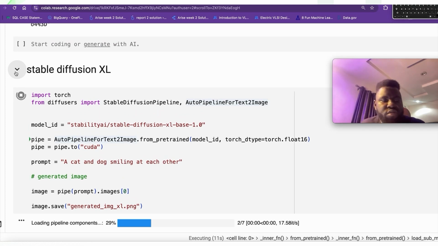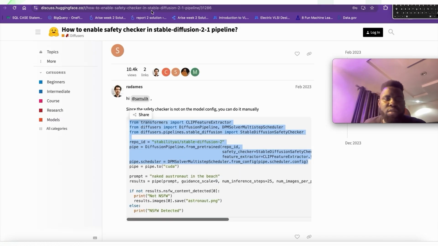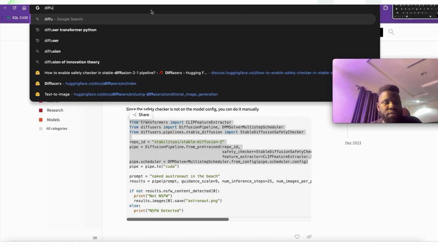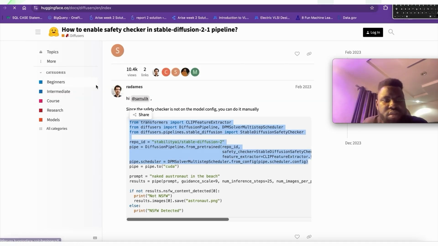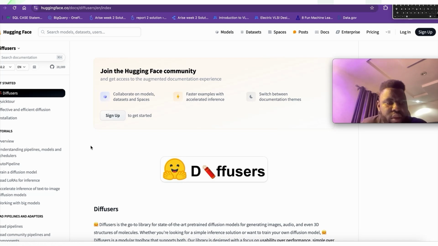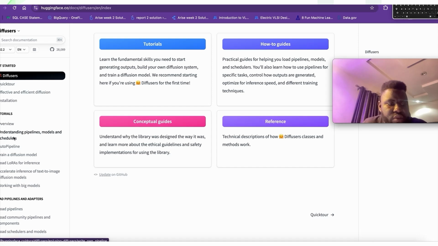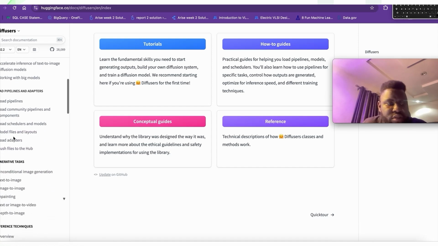I also want to introduce you to diffusers. Let's check diffusers, the transformers Python library. If you look at the pip install diffusers that we're doing, there is a lot of documentation and tutorials with respect to diffusers and how to use it.